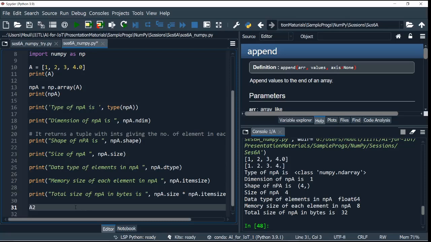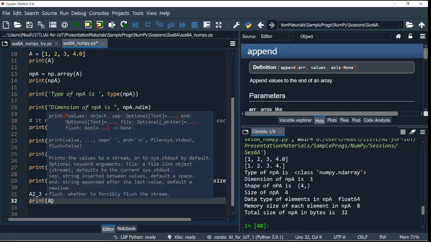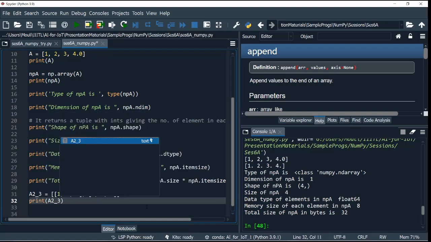Let me create 2 rows, 3 columns. I am passing Python. Okay. Now, this is okay. I am constructing a Python list only. I don't need this anyway.